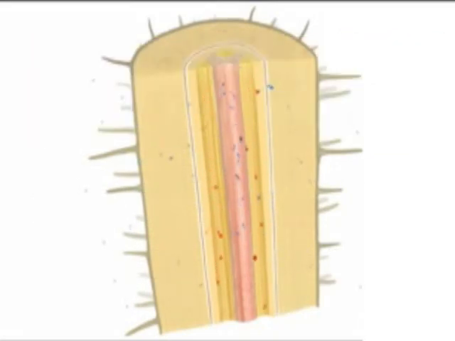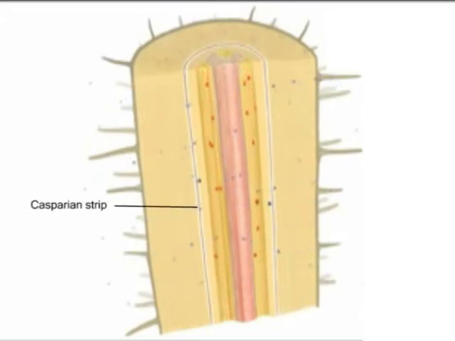Now, the endodermis forms a continuous layer on the root. The cells of the endodermis have starch granules that provide energy for the cell's activities. The cell walls are made up of lignin, which is waterproof, and the lignin deposit forms a band known as the Casparian strip. The cytoplasm is attached to the Casparian strip and water molecules pass through the cytoplasm. Pressure is generated in the cell to force water into the xylem.